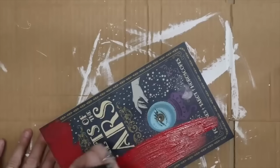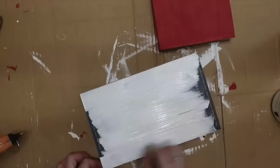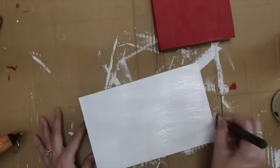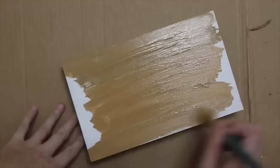Fake books are some of my favorites, and I think there's just so many different things you can do with books regardless, but I love these ones. These are from Halloween. I painted one red and one white. Actually, I take that back. It is not going to be white. It is going to be this hazelnut color because, of course, it is my gingerbread color of choice.